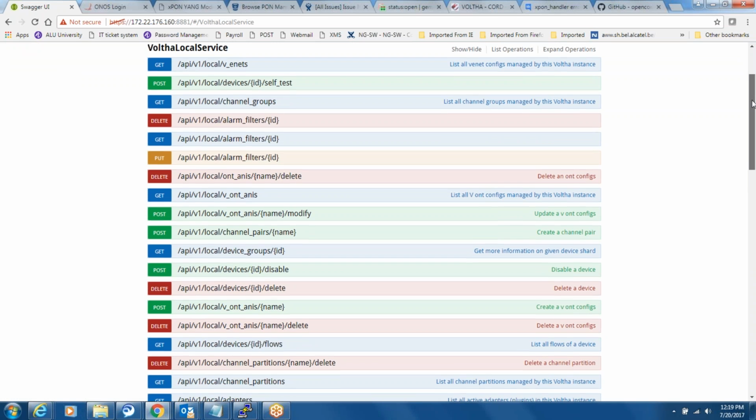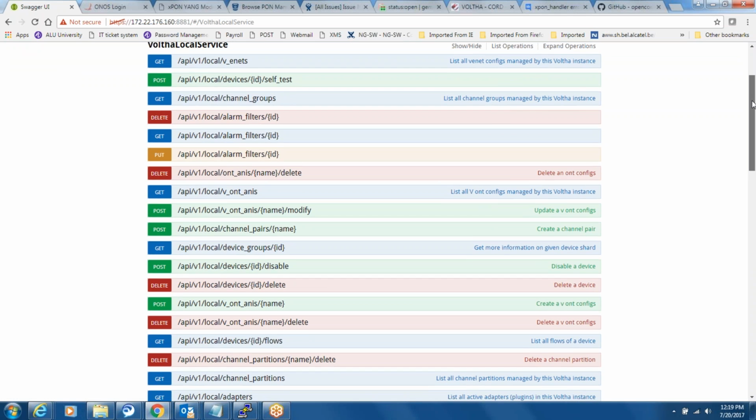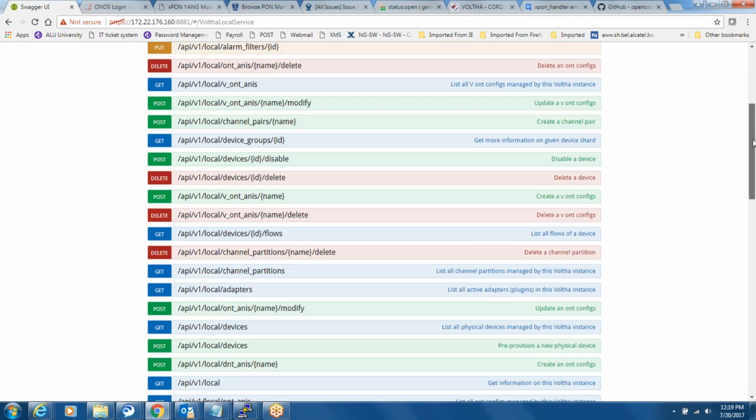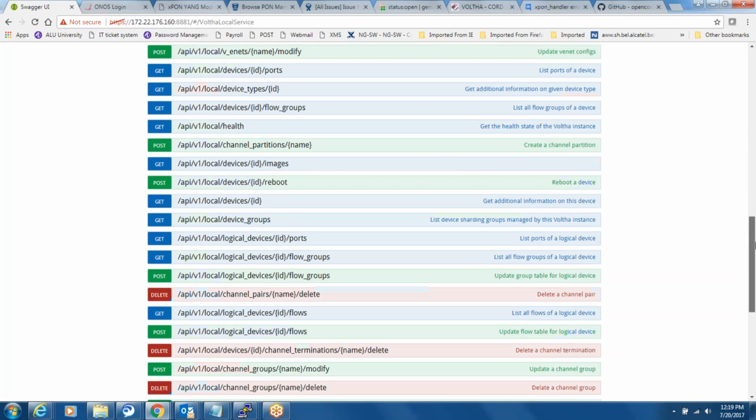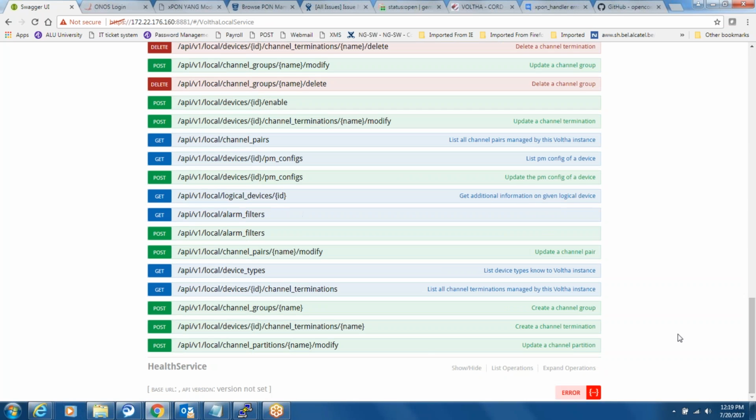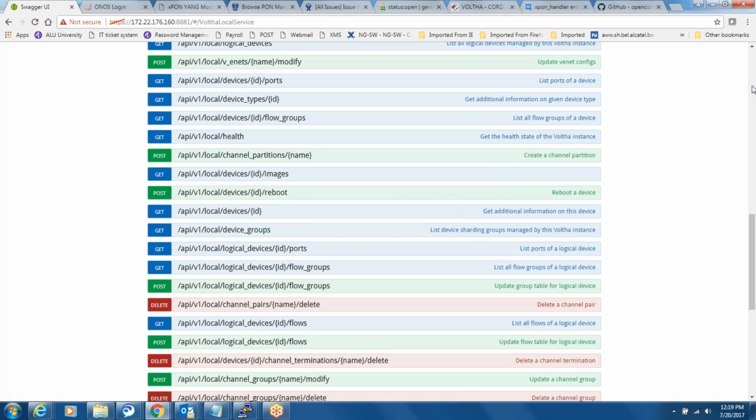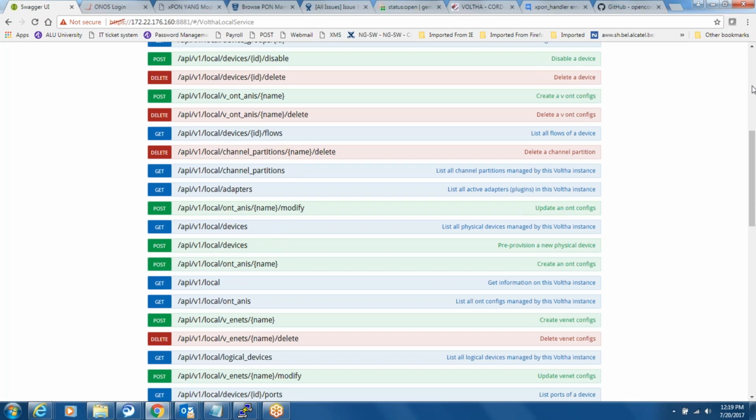So when you look at the device ID or the identifier, there's a 4-bit identifier, which is a VOLTHA instance identifier, and then there's a 12-bit identifier, which is actually that random number. So that's being done for channel terminations. It's already actually done. We're trying to push that in right now. So it'll be very similar to how the device configuration goes in.